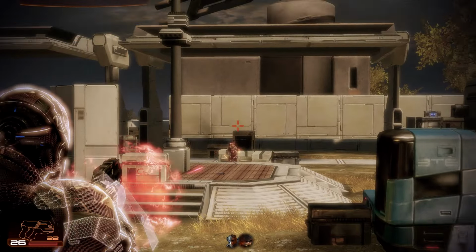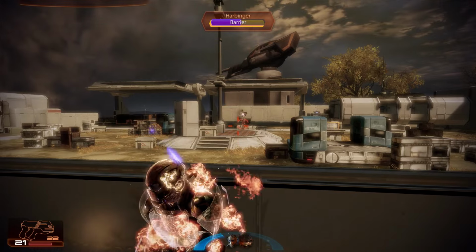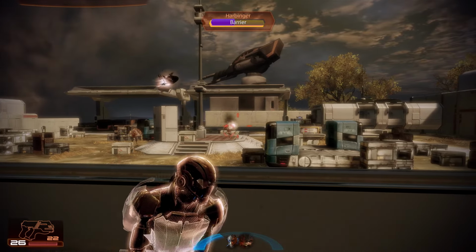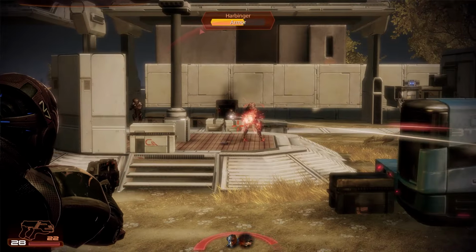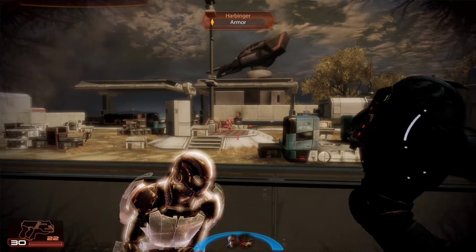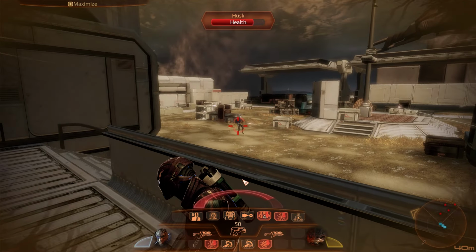There's Harbinger. Impact shot. No pain, Shepard. Oh, dear. Oh, nice. If I must tear you apart, Shepard, I will. Enemy! Oh, there's Husk.